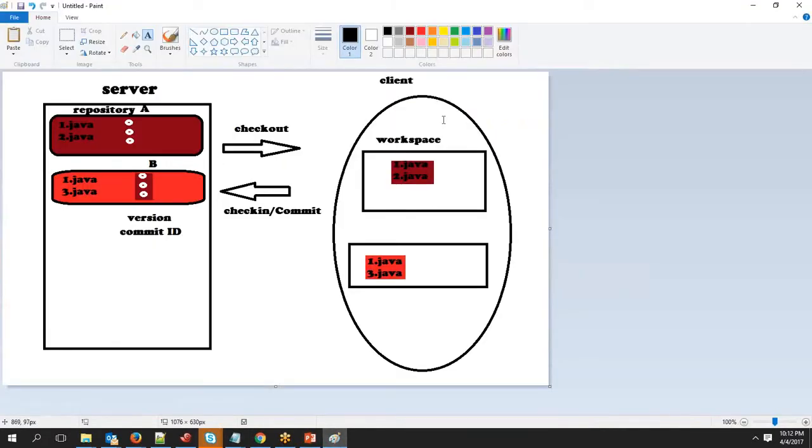This is a regular SCM tool, but in Git there is no concept of server at all, or of client. The next question is, if there is no server and client, then where are you going to store all the files and all the repositories?